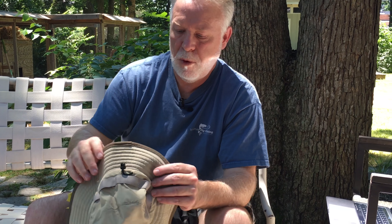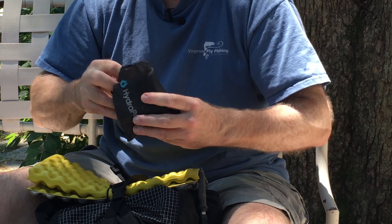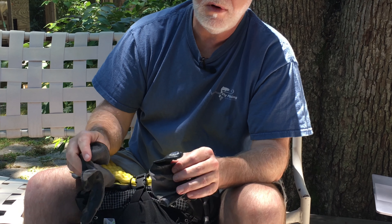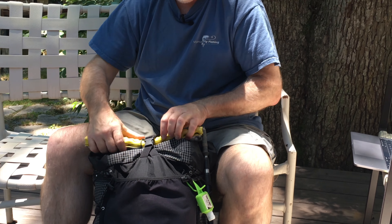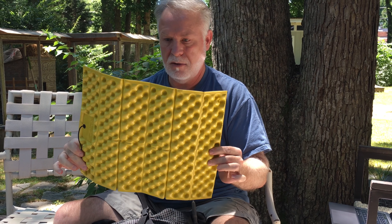An extra sun hat and a hat cover — frankly, I've never used it and didn't even know it was in there. Another water bottle, a two-liter version — the B-Free filter fits onto this as well. A bug net. In summer there's no need for warm gloves, so I've just got a pair of light work gloves. My headlamp is in here — it's an old Petzl. I'm slowly transitioning to all rechargeable electronics. The sit pad is a Therm-a-Rest Z-Seat that goes on top of my pack — I use it as a windscreen for my stove, to sit on, under my feet, and in the hammock.